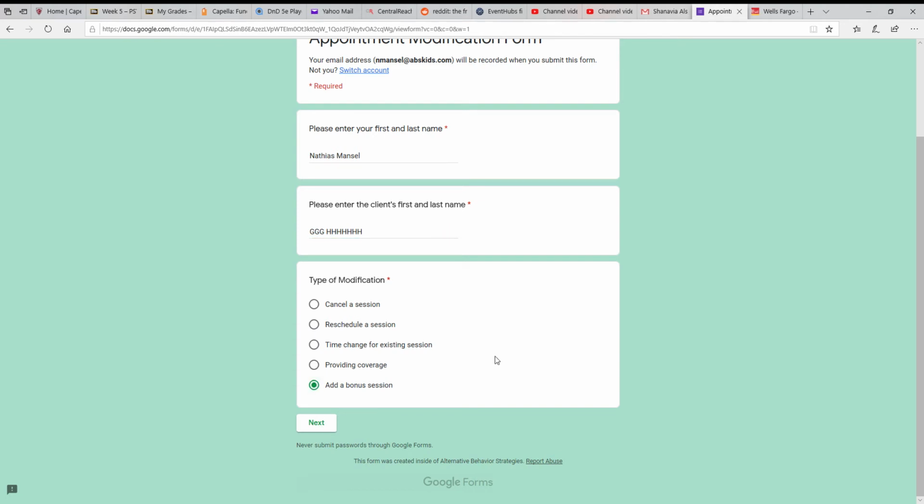Now this type of modification is one of the more complex ones as to when it is used, as well as being one of the least used types of modification. Typically, when this one comes up, you will be directly told by your consultant to utilize this form of modification. But it's also good to know how to do it when that situation arises, and it's also one of the more simple forms to actually submit.